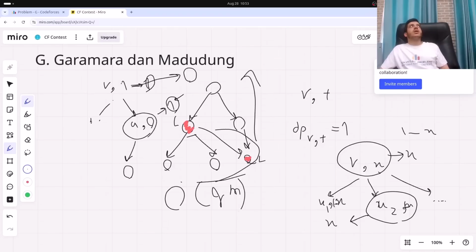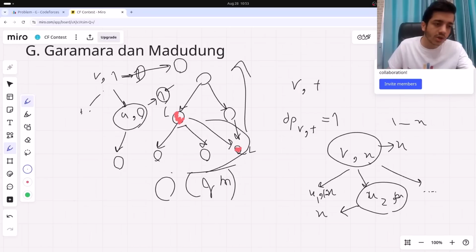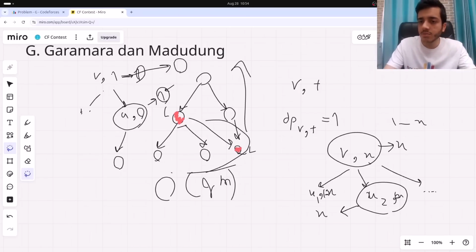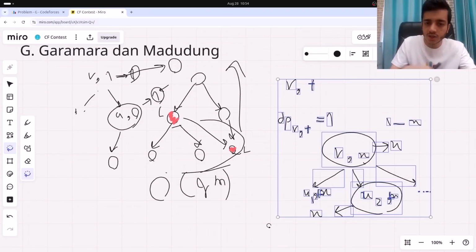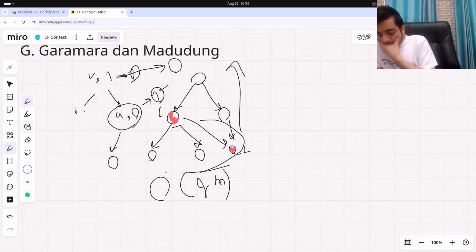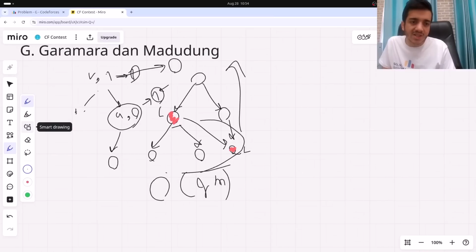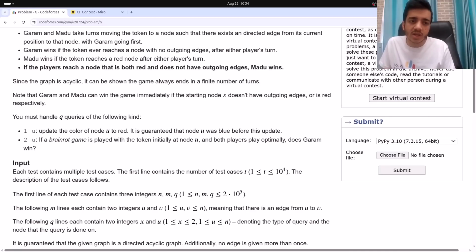Now, the situation is different. We have some queries. And how can we solve queries? At the beginning, all of the DPs, all of the results of the vertices of the game are 0.